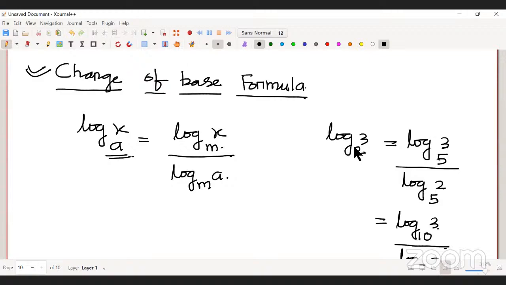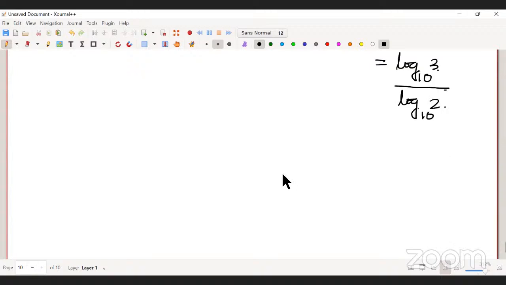Any doubt from, let's say, the activity or practice assignment? Sir, can you take one more example of inverse function? Do you have anything on your mind? No, sir. Okay, let me take one.